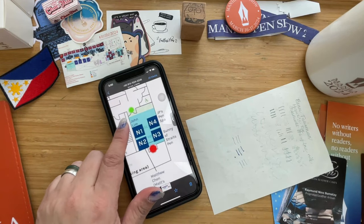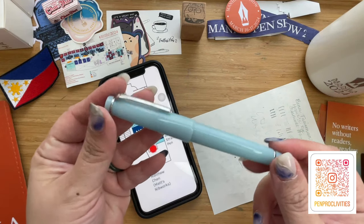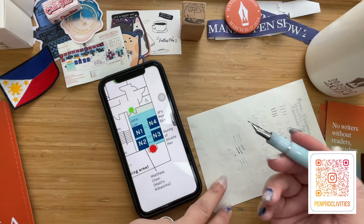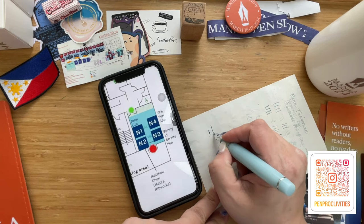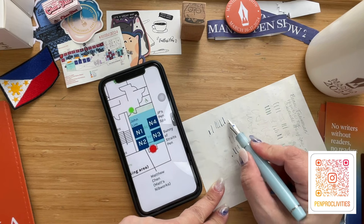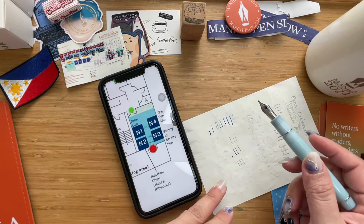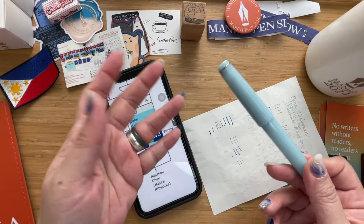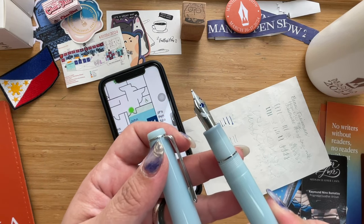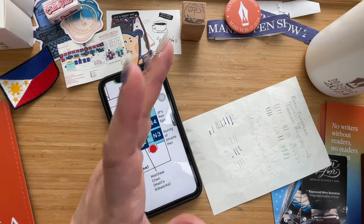I also went to John Lim's store right here and he helped fix my Zoom pen from Sailor so that the grind isn't as bold. Now I can go from this, to this, super thick, and then also to a nice reverse writing. I'll do another video for this, but it was wonderful to get this into something smaller because I really like the design on the nib and I really wanted to use it. So John Lim helped me fix that.